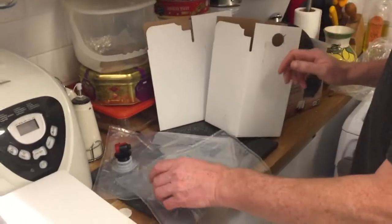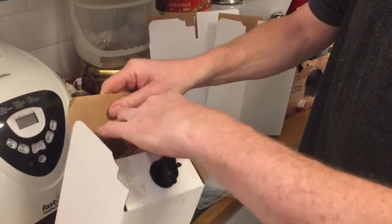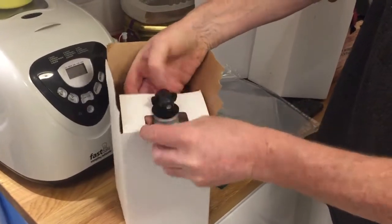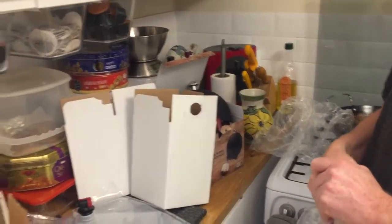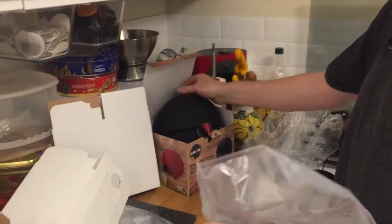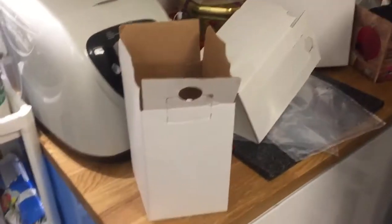So what we're going to do is literally, we might as well use the one before we can. I think the bag in the box is better. Just stick it in the fridge and you can carry it around. I think I prefer the more heavy duty one, just because cardboard is cardboard, whereas that's a plastic container. But if you're having a party or in your living room, then. But obviously you can buy wine in a bag in the box anyway.